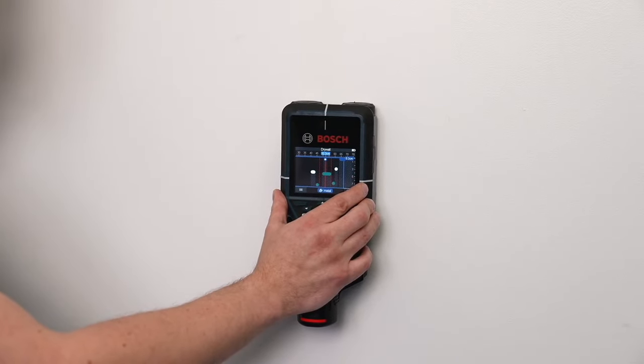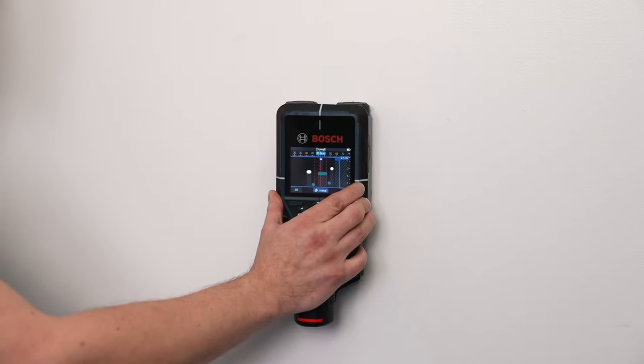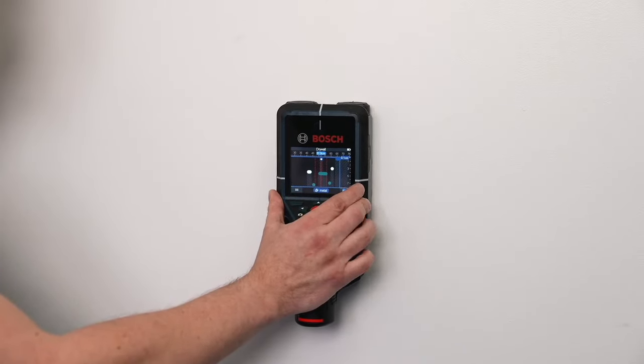And then if I went back here, you can see that original ferrous metal stud, that's right up on the surface. That's right behind the wall, Dan, isn't it? So yep, that's what I'd expect to see. But you can see you've got a lot more information here.